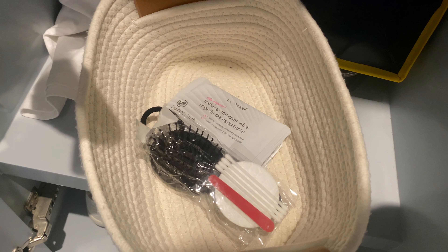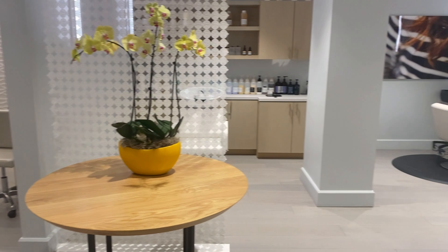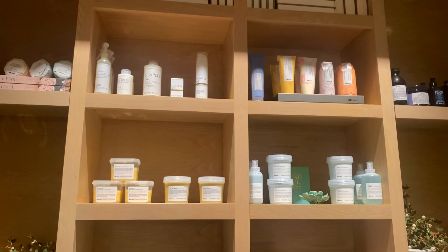I didn't see any separate locker rooms for male and female — it looks like it's all together. The massage was good and the body scrub was good. I'd say I've experienced better in other places, but they were nice. There's also a salon area if you want to get your hair done, nails done, or a pedicure — but based on my experience I'd rather just go to a regular local nail salon; they do it so much better than what resorts have.